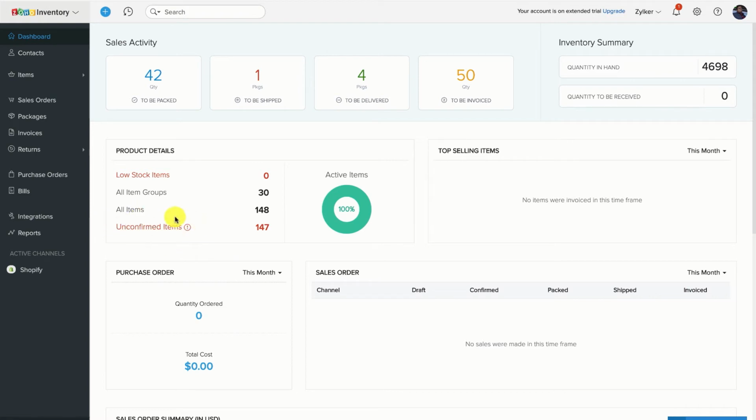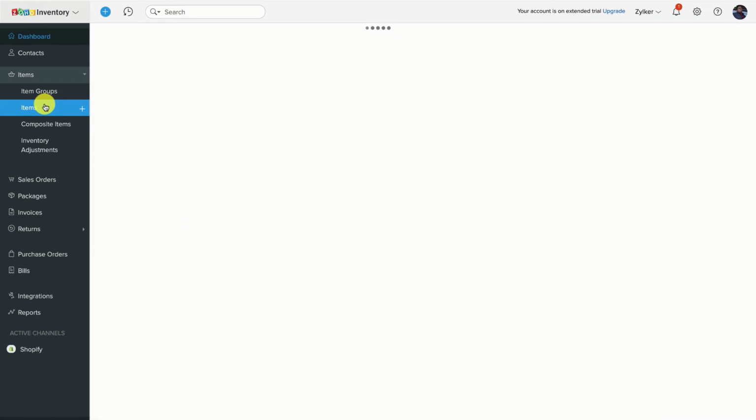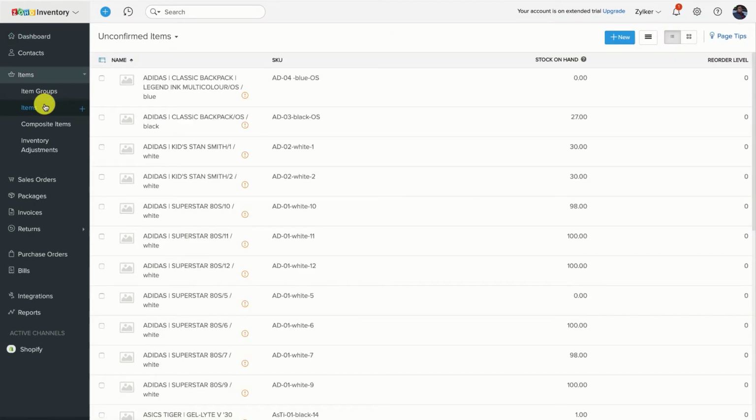And they can either be mapped to pre-existing items or added as new items using a few options which I'll show you later. Similarly, your online orders, if any, can be viewed under the sales order module. Now this may all sound like a lot of information, but let me quickly clarify it for you by walking you through the integration workflow.